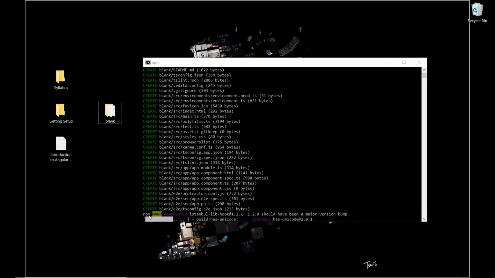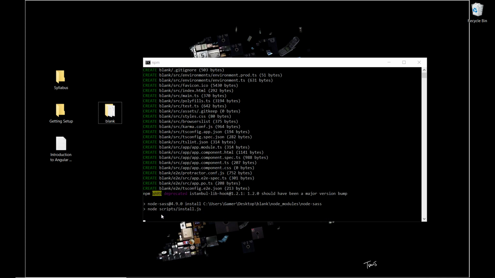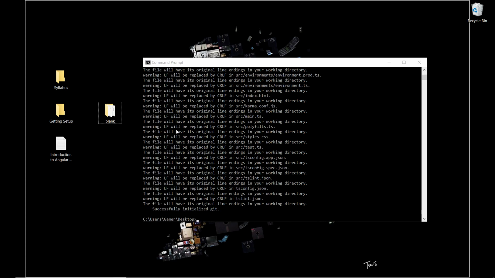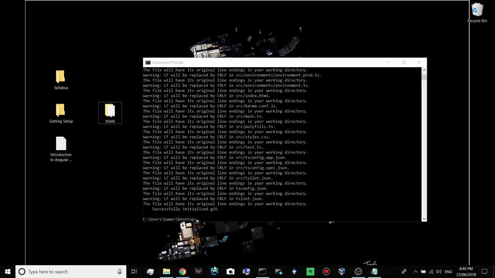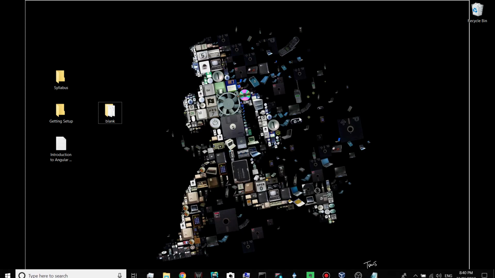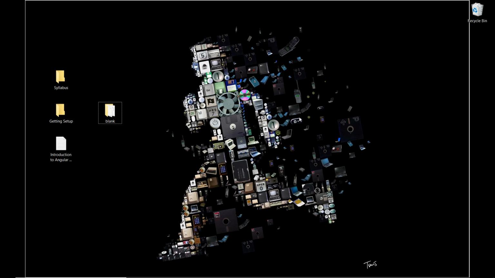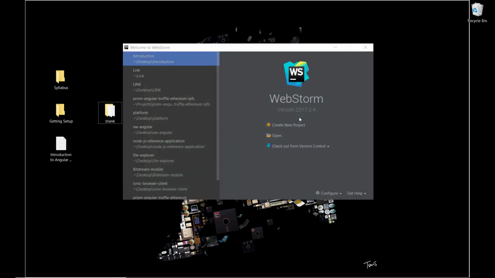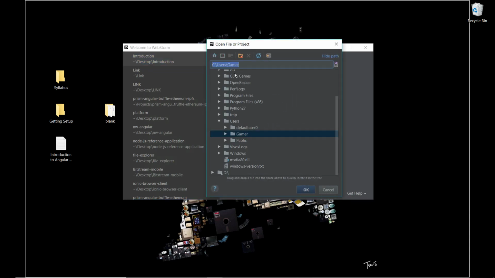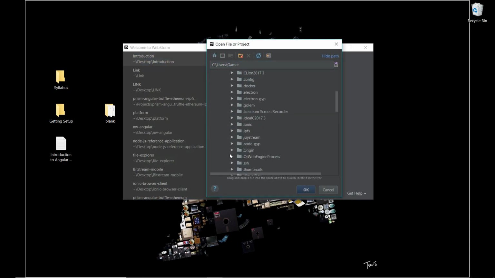You might see errors like this while it's being installed. These are just warnings. They're not fatal errors. I'm going to open up WebStorm.